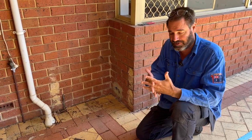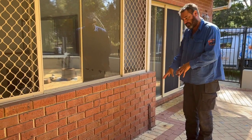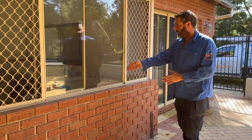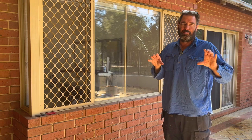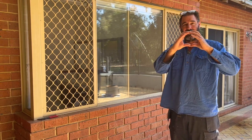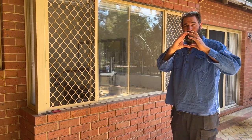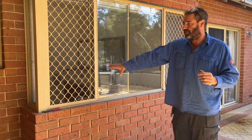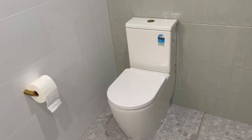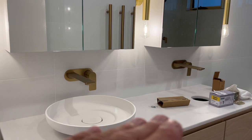We're going to try and find those junctions today. Because the new toilet is going over here, we have to pull up all these pavers to make sure we can install the new drain. In the middle of the bathroom there's a floor waste gully, and that's usually got 65mm pipe. We need to find the larger pipe - the 100mm pipe. If we dig down here and there's the 100mm pipe, happy days. Then we can just do all our tee junctions, one for the new shower, one for the toilet, and reconnect the existing one which will take the two basins.